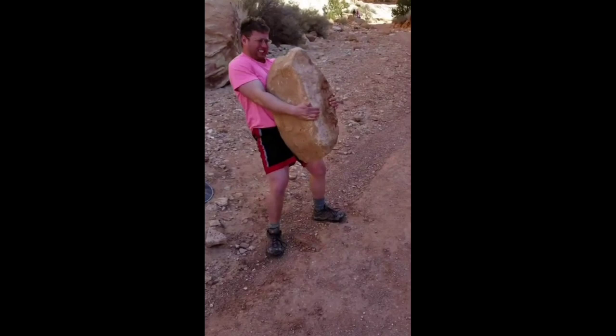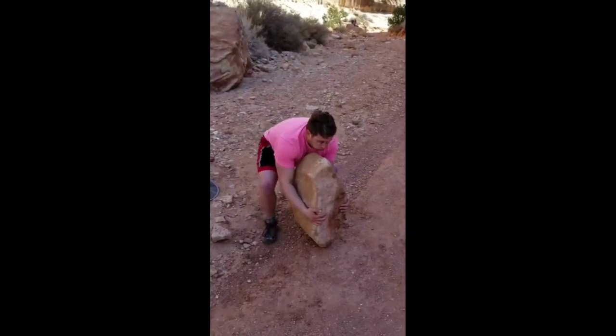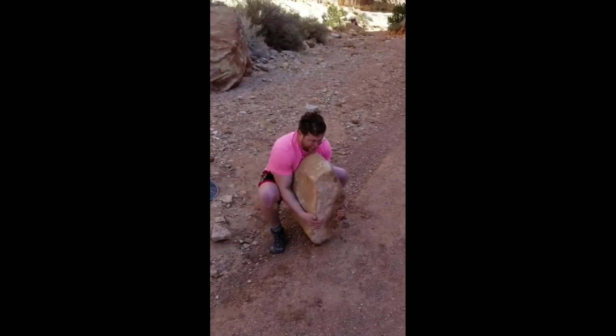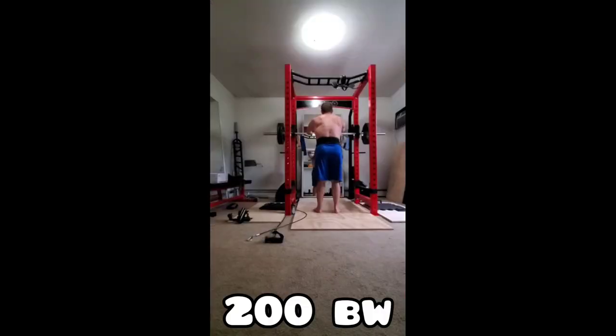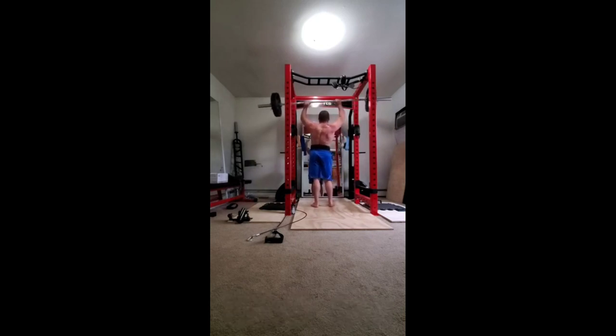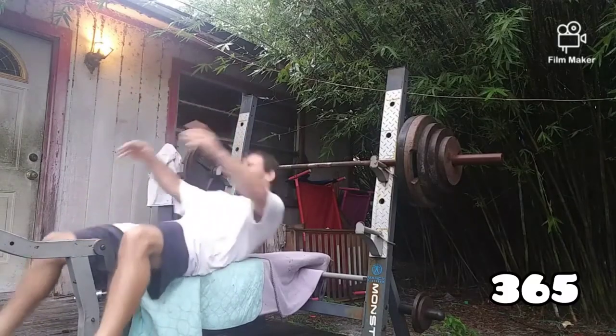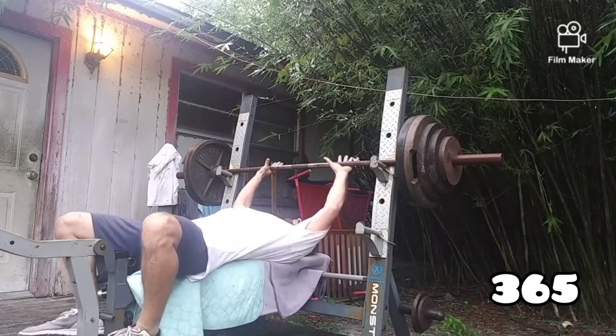There's something extra satisfying to me about the feats of strength type of lifts. Here he is, setting up, taking perfect position. Speed off the ground — meteor-sized hole in the dirt. Excellent. And a 225-pound strict overhead press to finish it out before we move on to a guy I kind of forgot was in the competition because he quit uploading to the hashtag — Jesse Wysong, who Darkness Trophy has challenged first to 400, bro. And since that dude doesn't watch anybody else's videos, he doesn't realize this was three months ago.